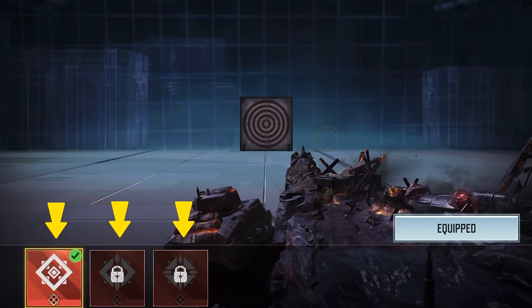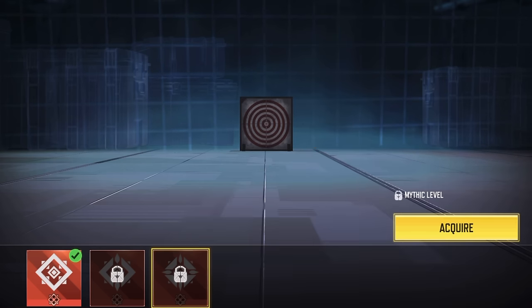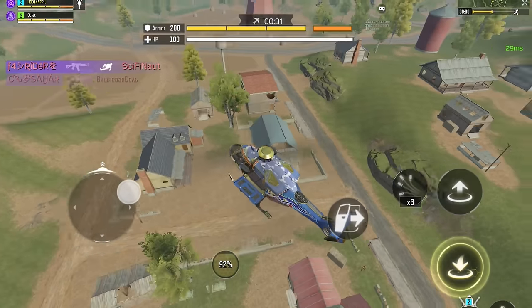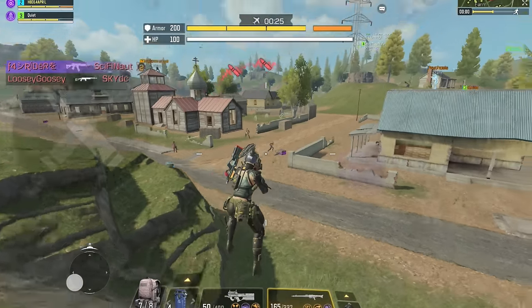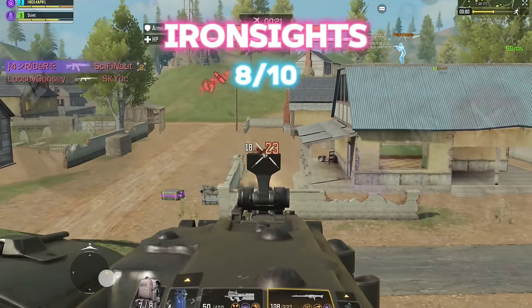Next, we have a very important aspect to rate, which is the iron sights. So this skin has 3 different iron sights. The default one, and another one at level 3, and a third one at level 5. Honestly, all of them are efficient, but obviously the third one at level 5 is the best. It's so clean and good looking. But I tried both of them, the default one and the level 5 iron sights, and I didn't feel any difference in efficiency. As for the rating, I'd go for an 8 out of 10.